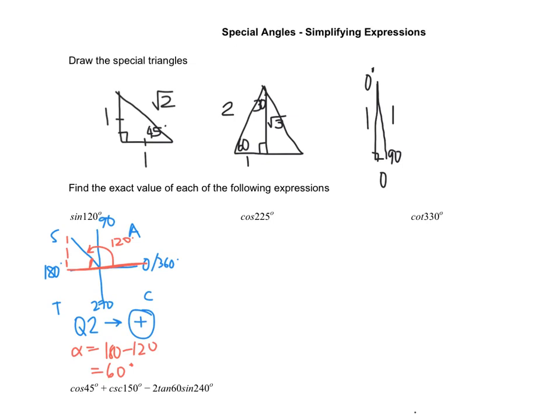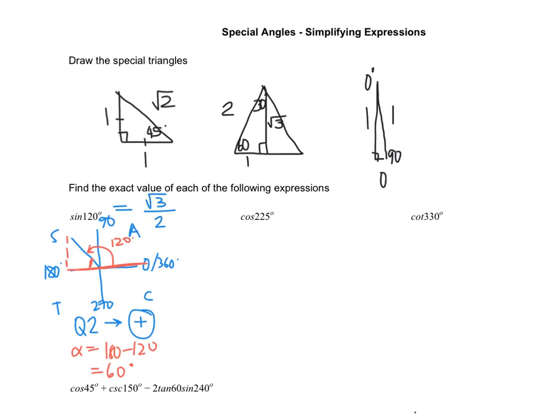So now we know that really we just want to evaluate sine 60, and in quadrant 2, sine is positive, so sine 120 will also be positive. So now I just go up to my 60-degree triangle here, and I know sine is opposite over hypotenuse, so √3 over 2, and it will be the positive version. So sine 120 equals √3 over 2, and that's it. Now, let's go on to the next one.